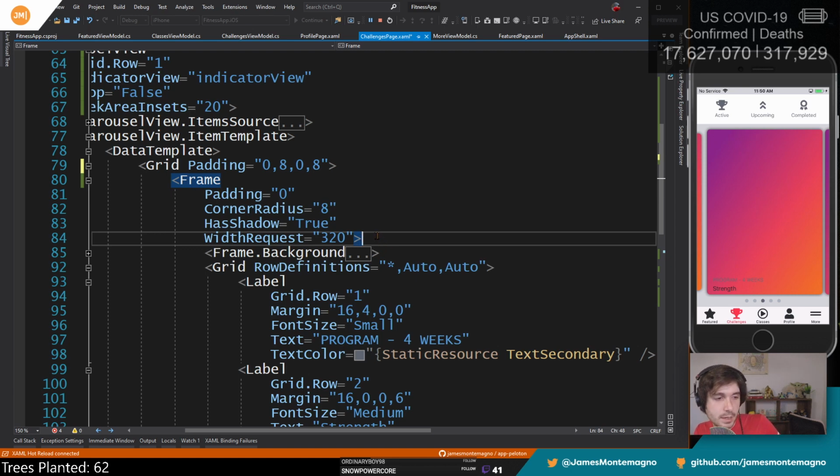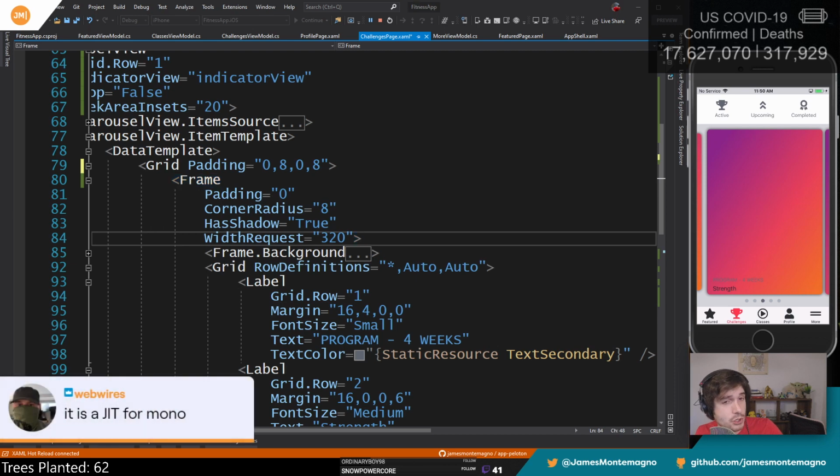On Android, there's JIT and ahead of time compilation. iOS is only ahead of time compilation unless you are on a simulator. And the Hot Restart stuff is just for Windows Visual Studio in general.